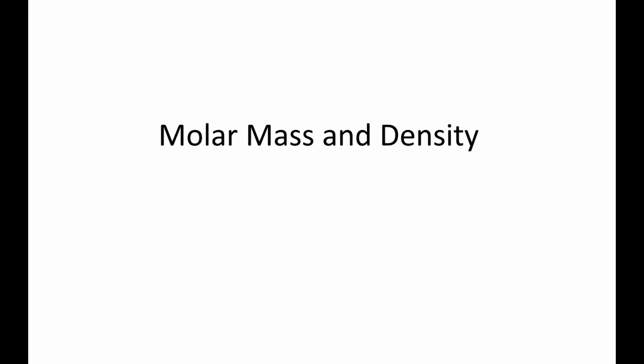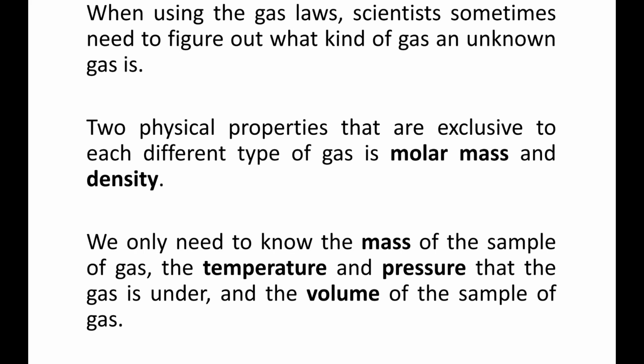Okay, these notes are molar mass and density. When using the gas laws, scientists sometimes need to figure out what kind of gas an unknown gas is. Two physical properties that are exclusive to each different type of gas are molar mass and density. We only need to know the mass of the sample of gas, the temperature and pressure that the gas is under, and the volume of the sample of gas in order to calculate both of these two.